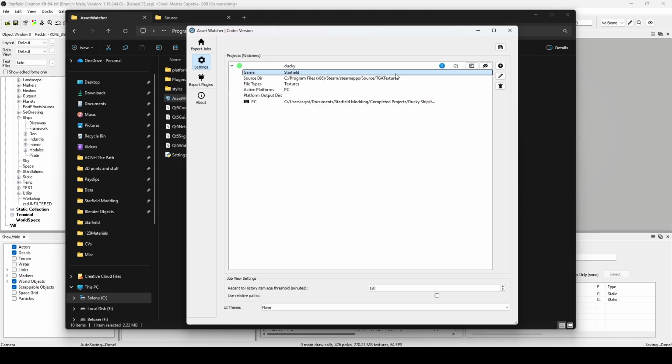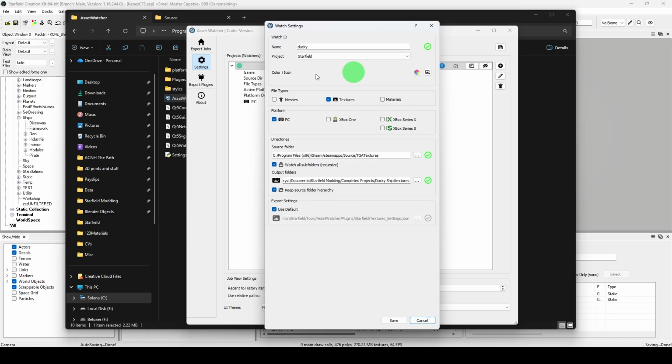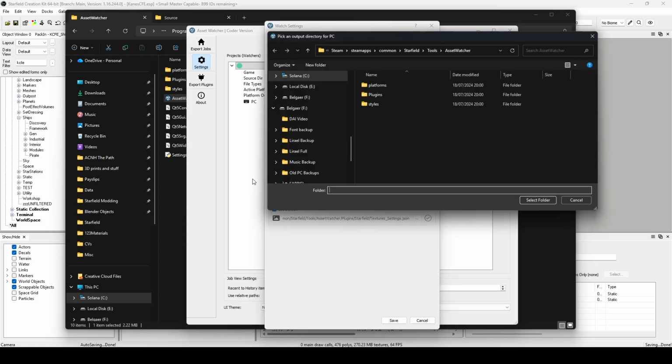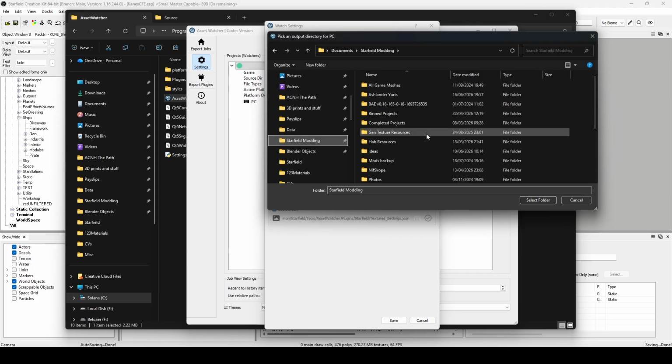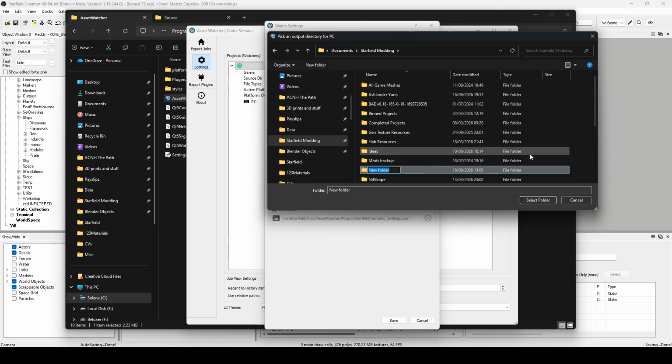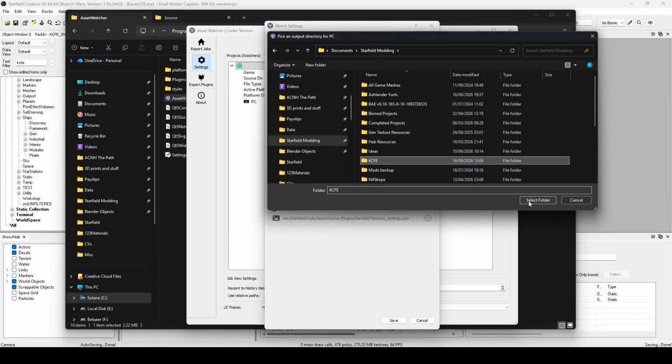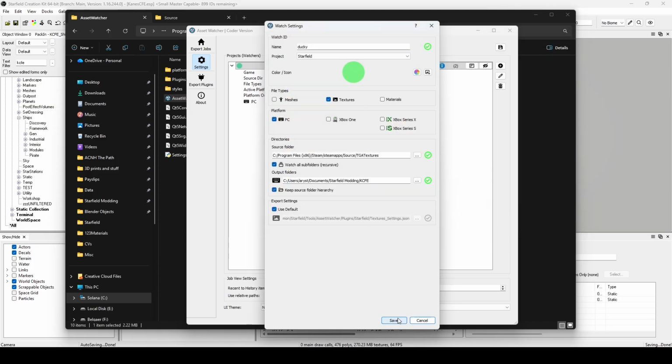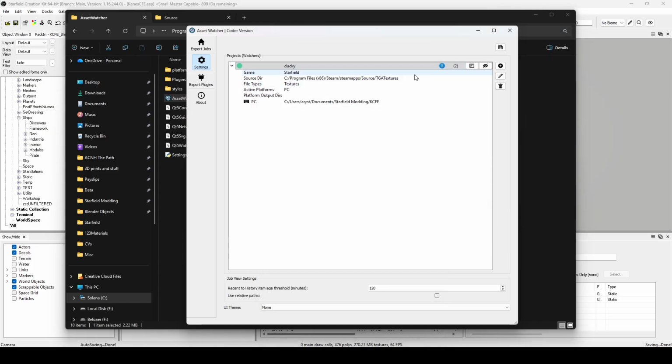So in this case, I just reuse this project. If you already have a project set up, you can just edit. I'm going to edit my output folder. Call it like the rest of my mod, select the folder, save, and then you need to turn the project on.